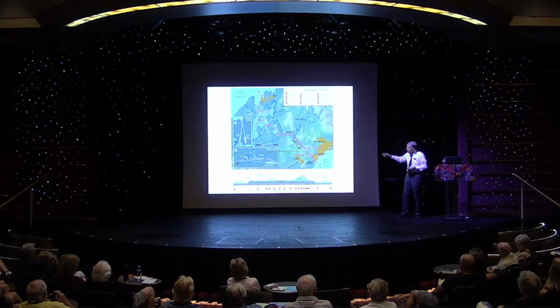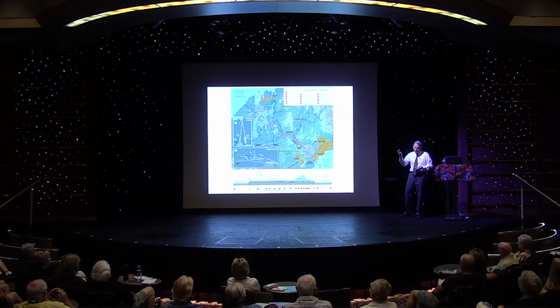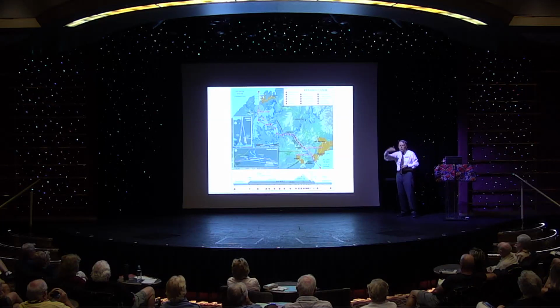And so we won't be able to see those very well. We'll be able to see the entrance there, but you won't be able to really see ships going through those locks because, for the most part, there's land between the two channels at that point in time. But they have to go through the same process of raising up to the Gatun Lake, crossing it, and going down again.